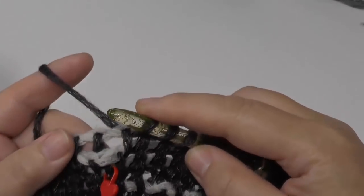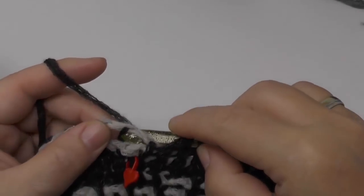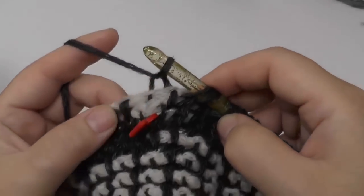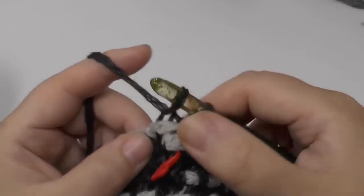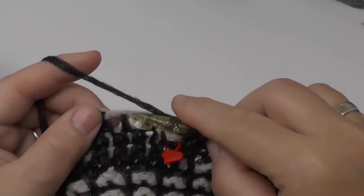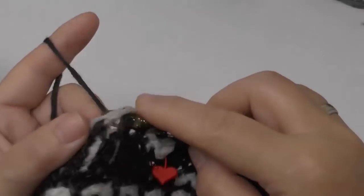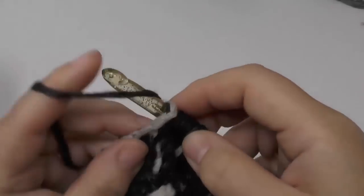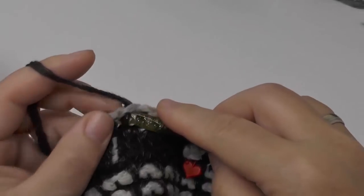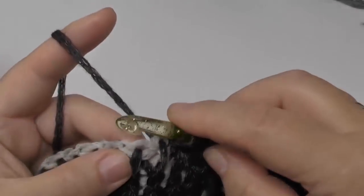We continue as follows. Above the reverse stitch, we again crochet a reverse stitch and also the following stitch. Now we only have 5 knit stitches. 1, 2, 3, 4, 5. Before we again crochet 3 reverse stitches.